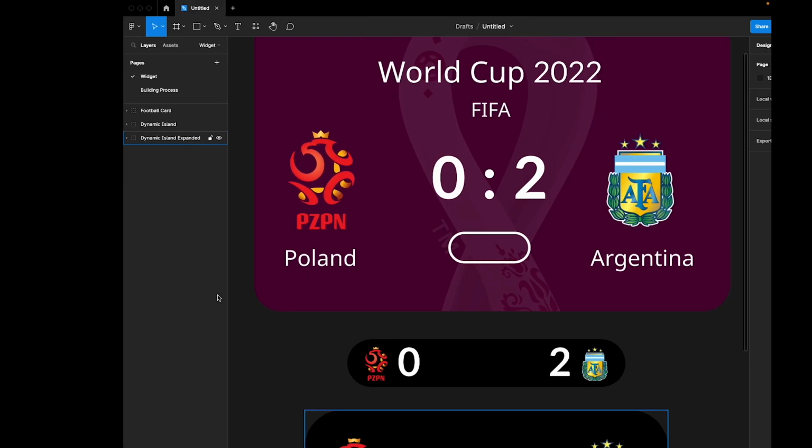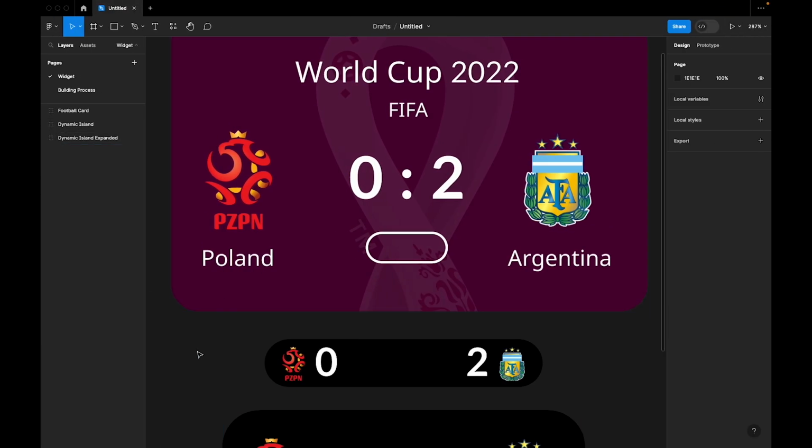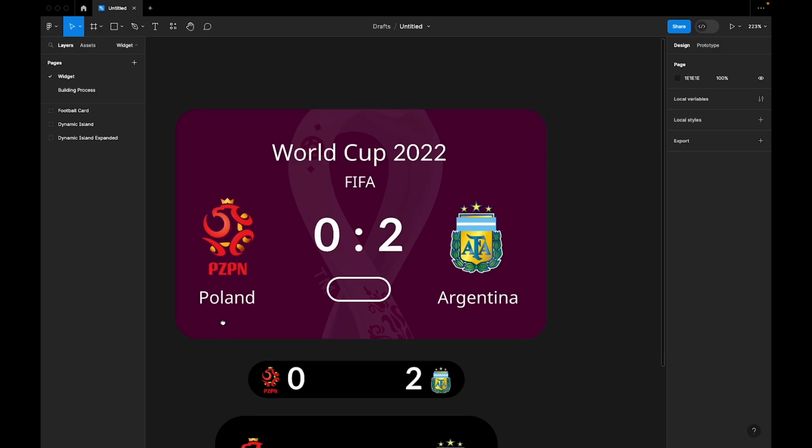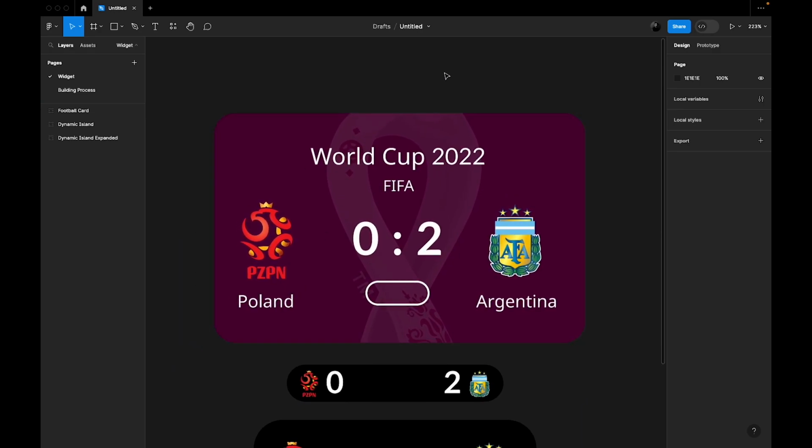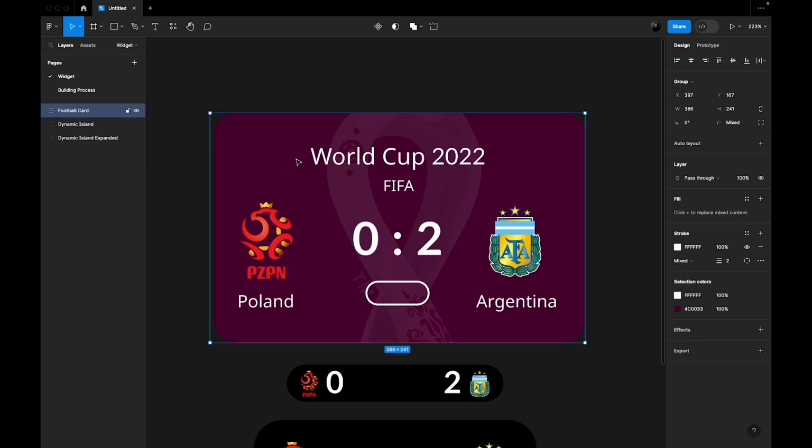So first things first, let's see our UI. I have made this widget that we will be making in this video. This is a basic widget that we will be making in Flutter. You can see there is team 1, then we have team 2, we have names of them, there is one heading, subtitle and scores, and here we will show the real-time time. The time will automatically update here inside this container.